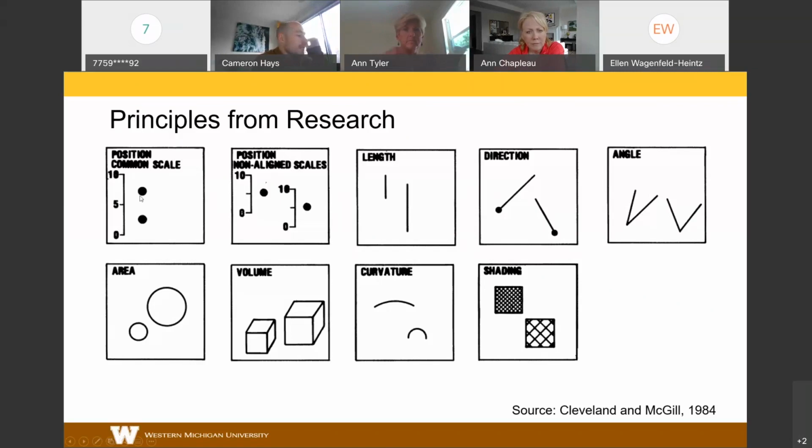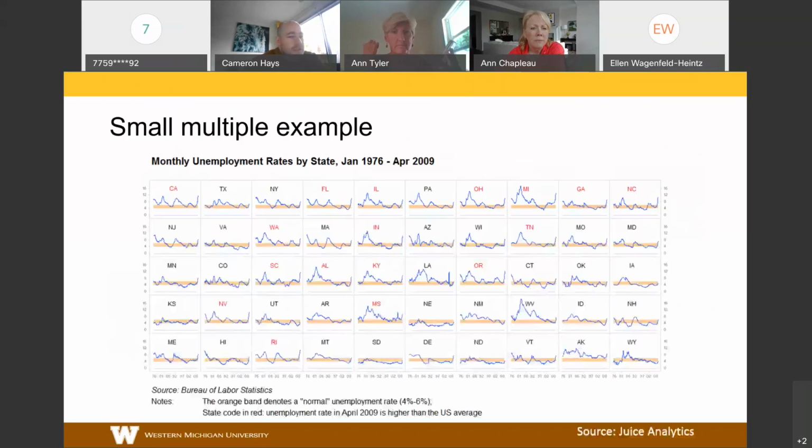These are the figures that they reported in the paper. They found that the easiest thing for the brain to perceive is position, so where one item is relative to another. The next easiest thing to interpret was positions along non-aligned axes, as long as the scale is the same. These are examples of this. Graphs are small multiples. So even when there's so much data, it can be relatively easy to pick out patterns from this because of the common scales and context. It's easy to compare across the different figures.